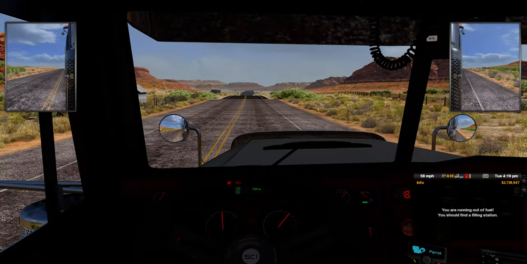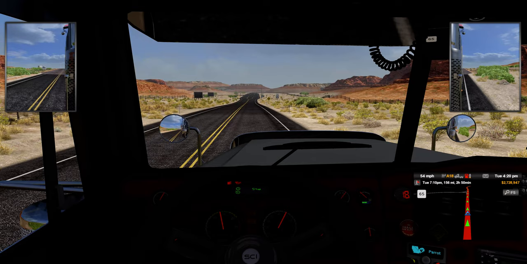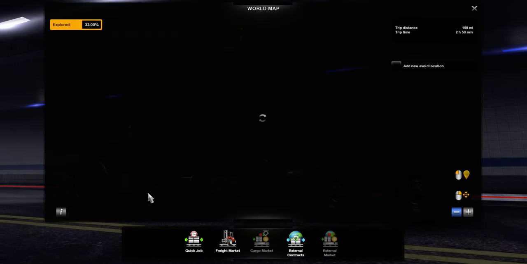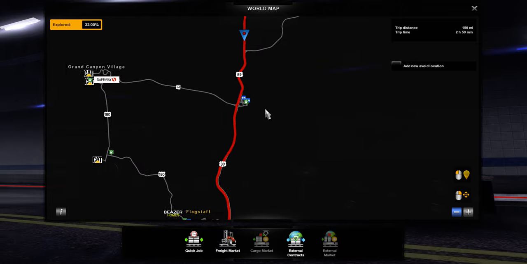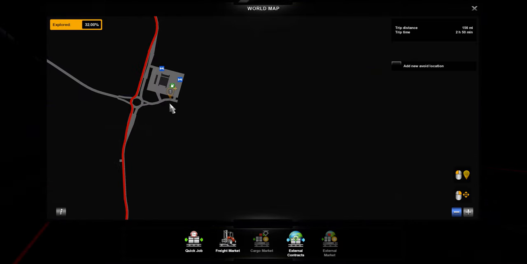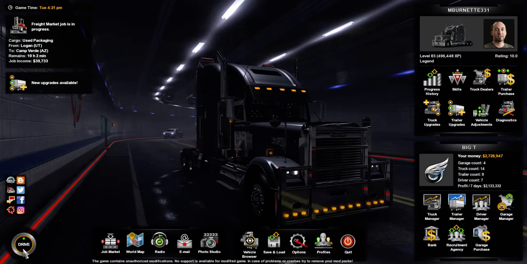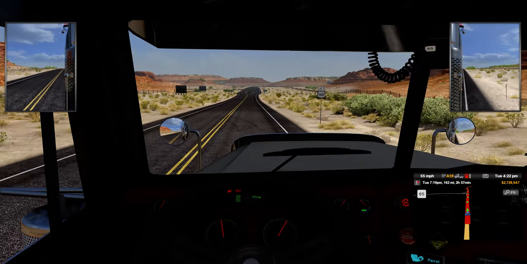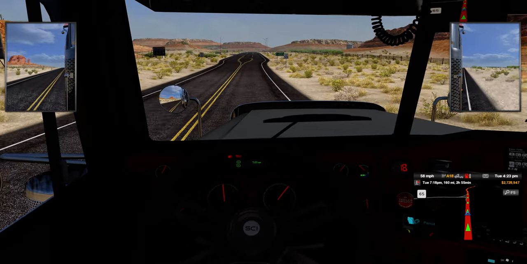Yeah, we're running out of fuel. Let me see where there's a fuel drop. I can't believe we're actually going to run out of fuel. Let me see if there's a fuel. Oh good, there's one right up here. So we should be able to make it there. We're not too far away. So Detroit Diesel eats some fuel.